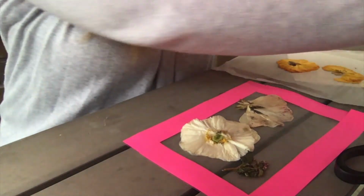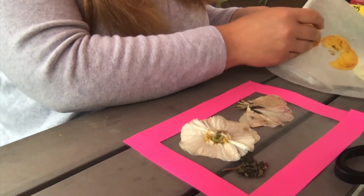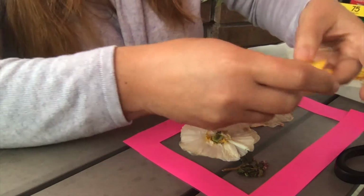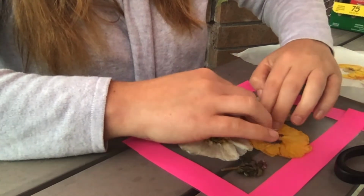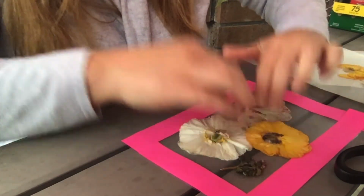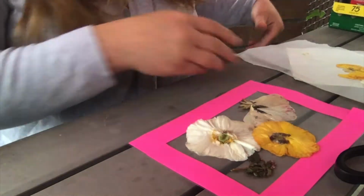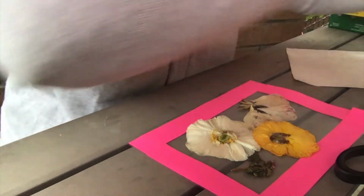Oh, one of my yellows broke apart. I'll be very gentle with these. These flowers were already falling apart. They were in a vase. So when I went to press them, these ones are not as dry as that first one, because I actually found that first one in my dictionary. I didn't realize it was still in there. So that one's nice and dried and pressed.